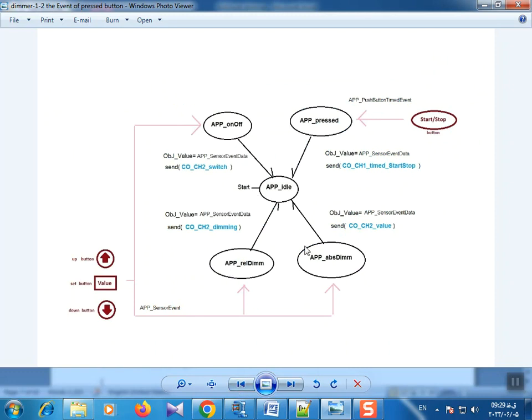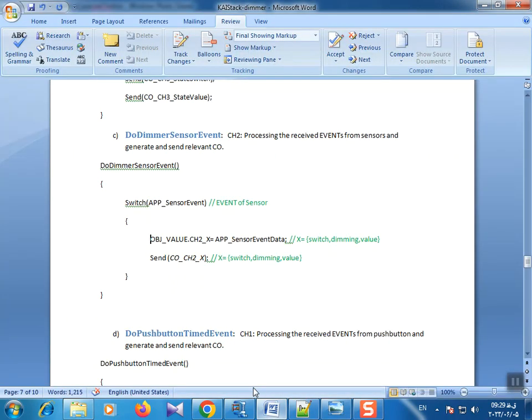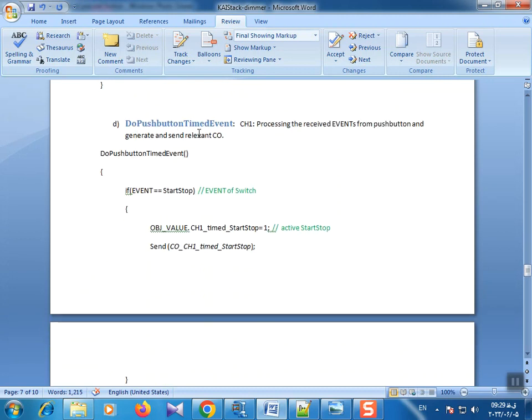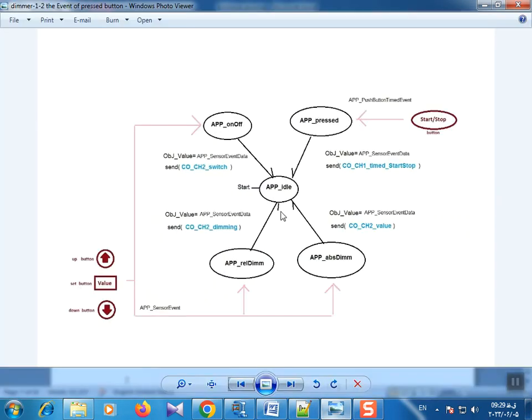And in this state machine, by pressing start stop push button, DoPushButton timed event happens, and this is what we have in this section of our state machine.